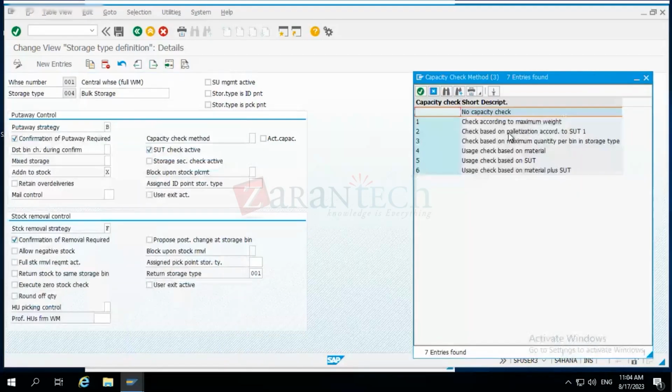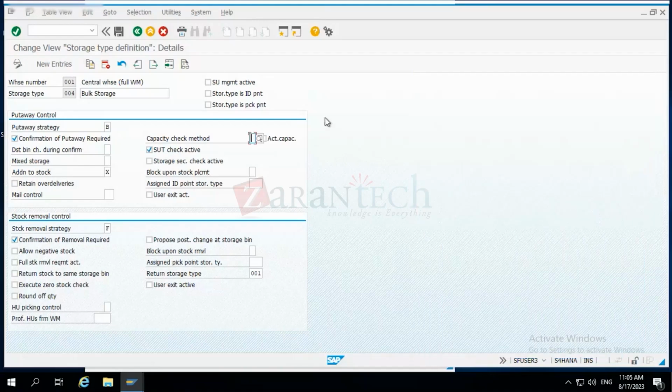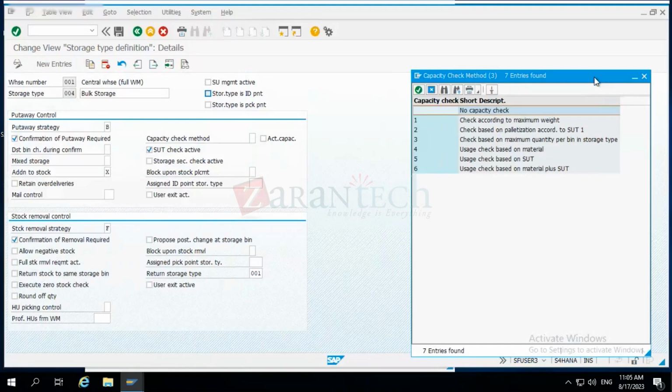Okay. You can see here check capacity according to maximum weight. Okay. Check based on the material. Or storage unit type or no capacity check. So if we activate this capacity check flag here, we have different ways of checking the capacity.